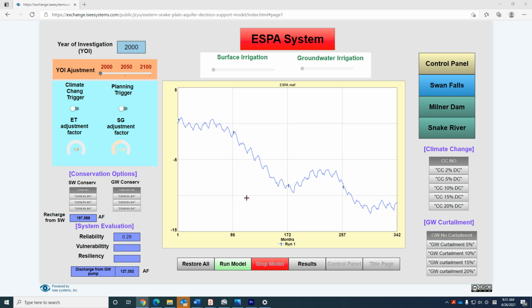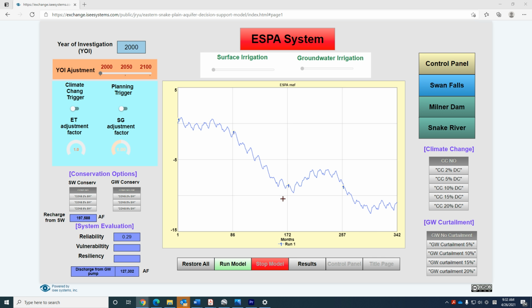So when you look at this groundwater elevation, this is the historical groundwater elevation, again starting May 1980 through October 2008. As you can see, groundwater elevation gradually decreases over time. So if we do nothing, there is no bright future in the state of Idaho, because all water resources in the Eastern Snake Plain Aquifer will dry up.